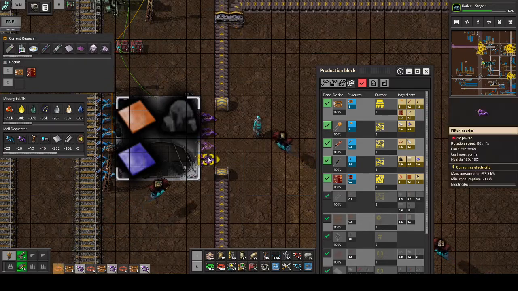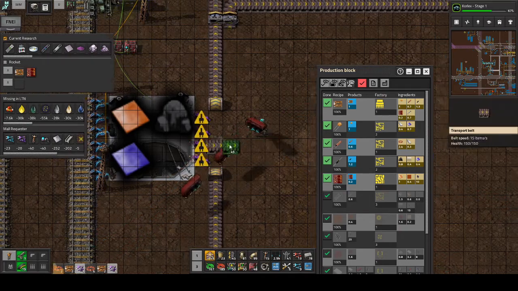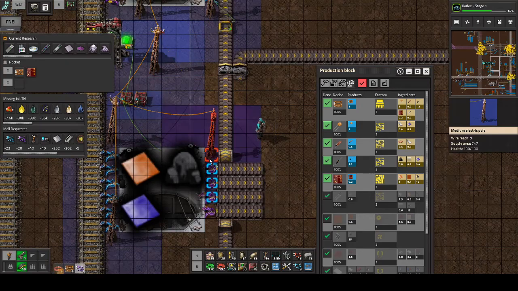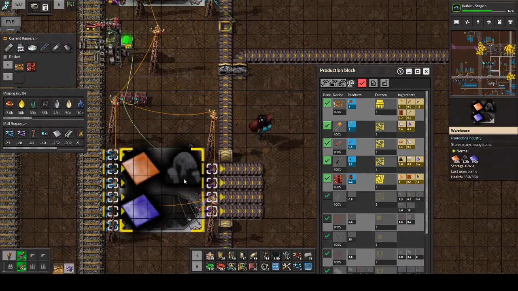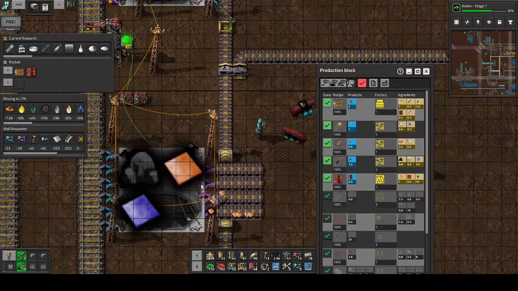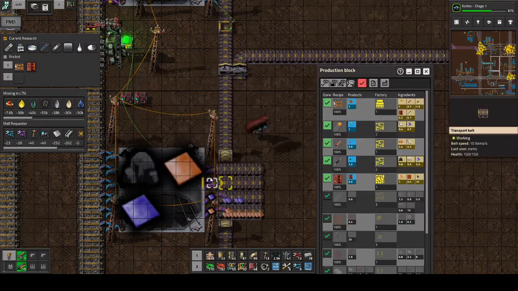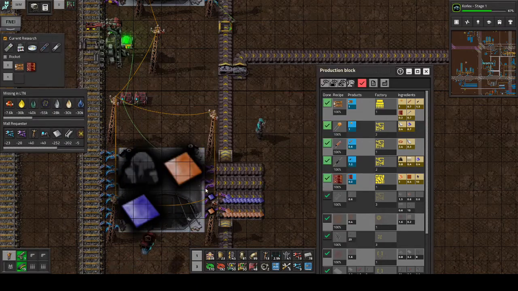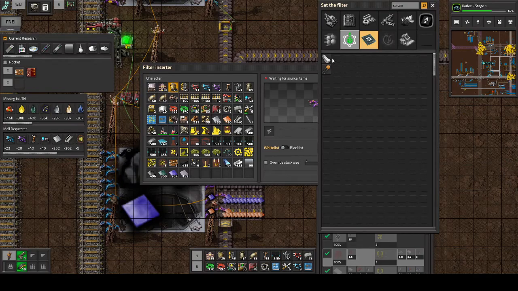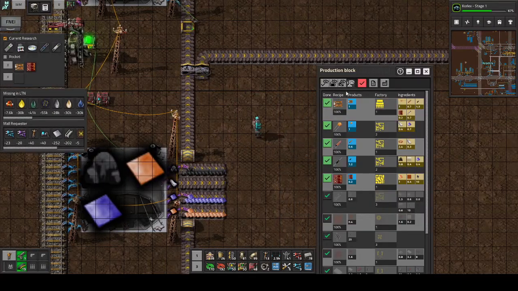Now maybe I should finish my sentence. I don't know what I should or not. Get more belts, hopefully. Let's see. What do we have here? We have copper plates. We have tin plates, we have copper, and no, we have ceramic. Okay. We have ceramic and we have coke. Nice.